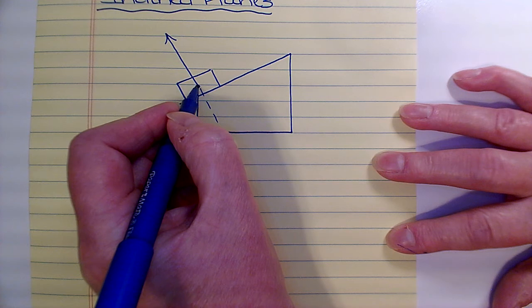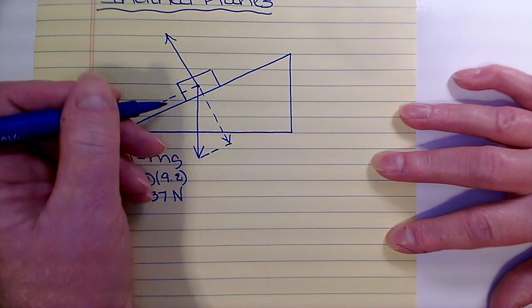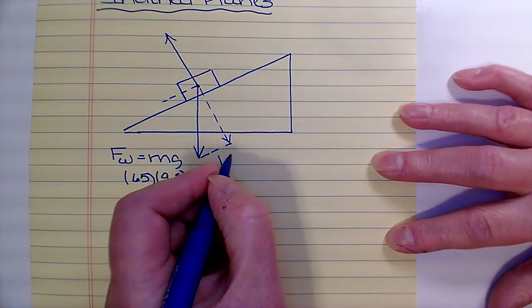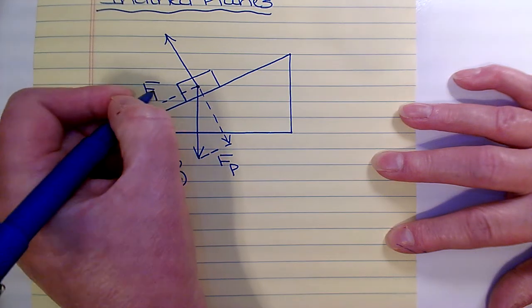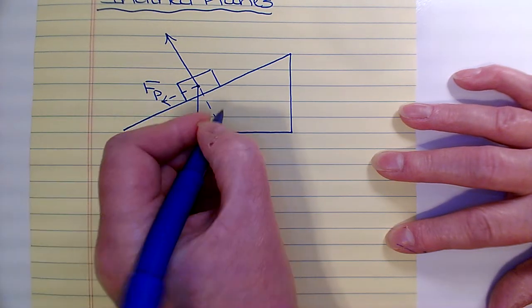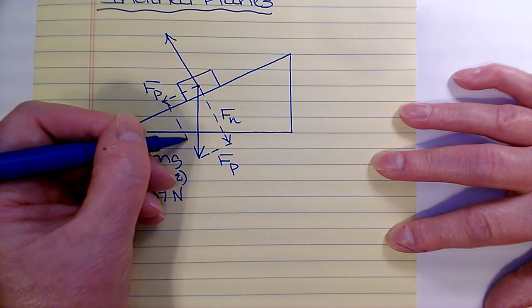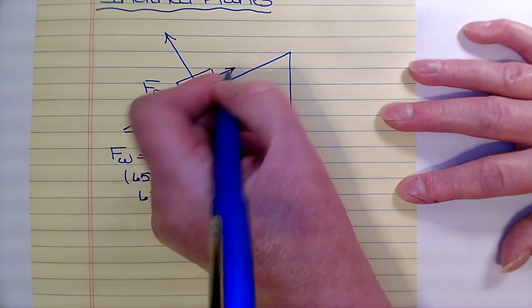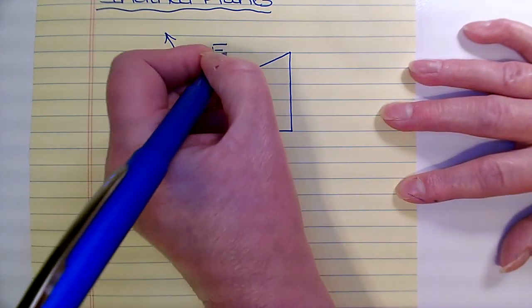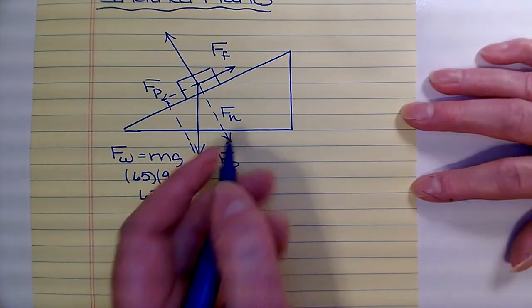There also is a tendency of the skier to want to go down the hill, and so that is the parallel force, and I can write that back up here. And this is the normal force, and if I want to close up my parallelogram, I could do that, and we know that friction is going to act opposite. All right, so we have to be able to calculate all of these values.